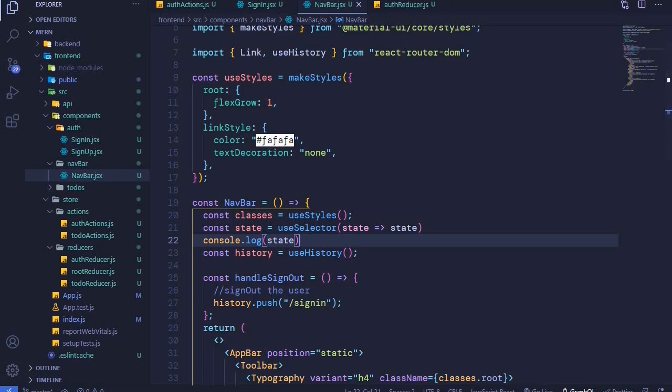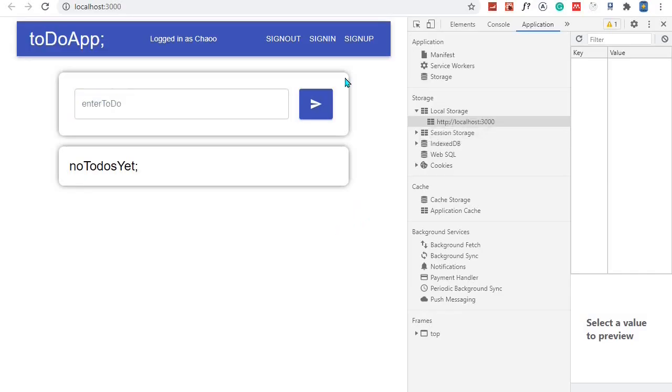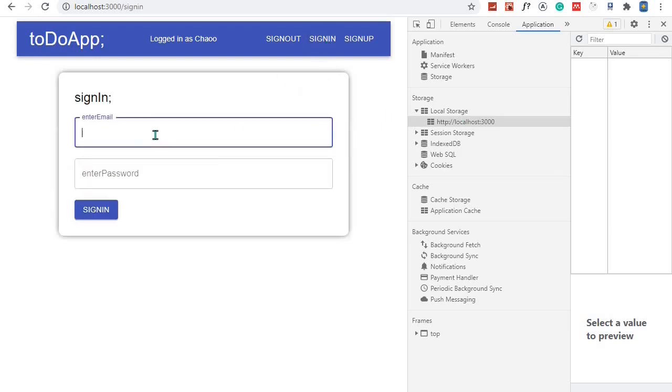Now I run the application and we can test whether everything works. So at the moment we don't have any token at our local storage. So let's go to sign in and try to sign in the user. So I'll say Chaoo2 at gmail.com.